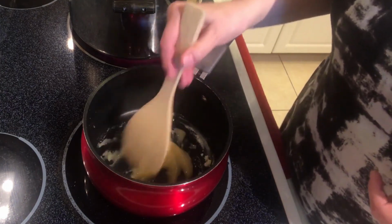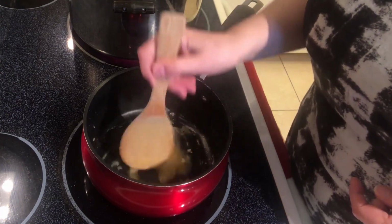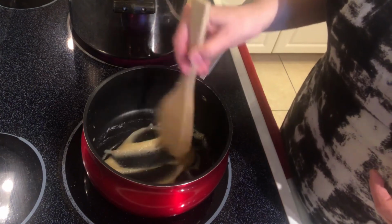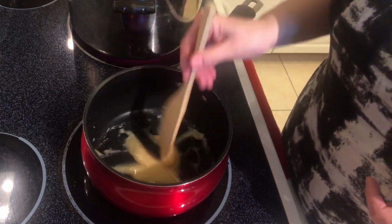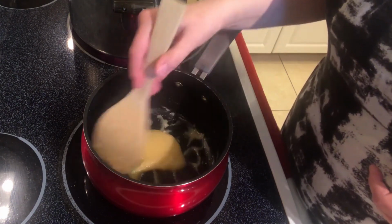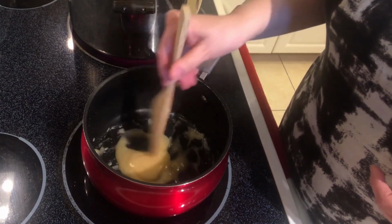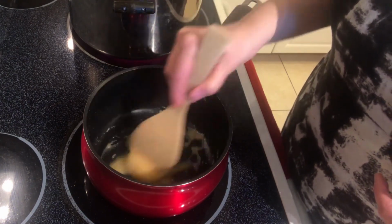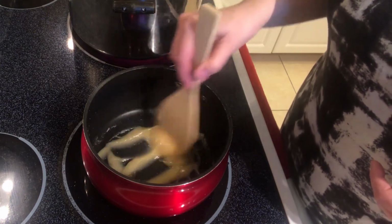If you continue to cook it, it would go into a darker phase, and we're not going to let it go that far. We want a nice, delicate cheese sauce, so we're going to keep it blonde, but we are going to let it increase in volume a little bit here and start to bubble. The bubbles are what I'm looking for that tell me when it's time to introduce my milk, which is cold, but it's not right out of the refrigerator. You'd be better off if you let your milk stand on the counter for 20 minutes or so before introducing it, just to keep it from chilling this down a little too far. So looking for bubbles.